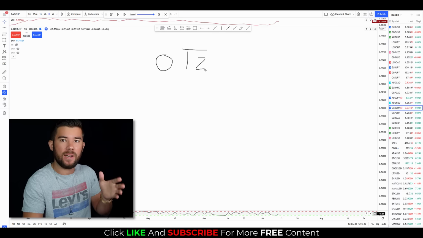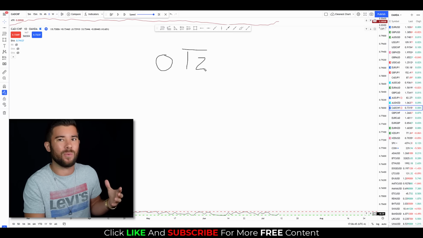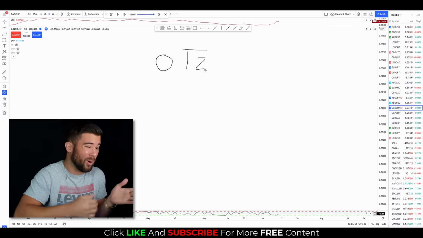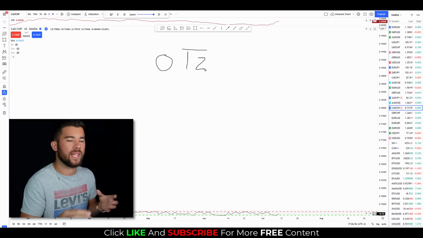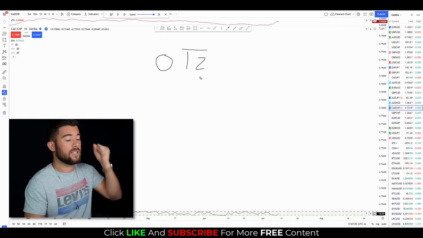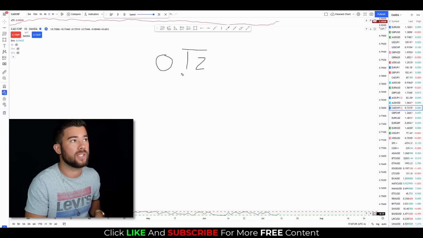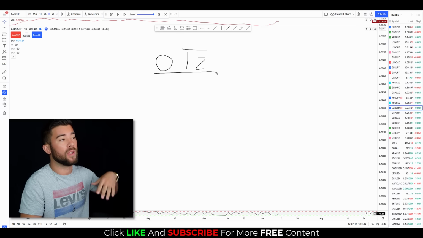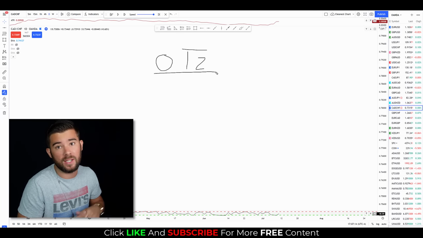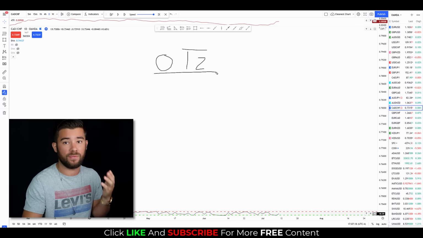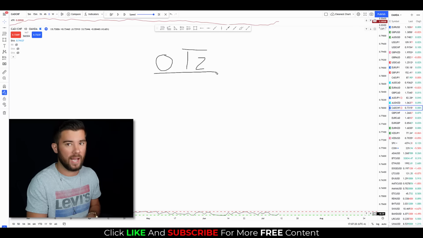In the same way, we need rules for support and resistance. Otherwise, we're gonna think of a ton of different scenarios that could be support or could be resistance. We don't want that kind of subjectivity. We wanna be set in stone and definite about how we define support and resistance levels we're going to trade around. So with optimal trading zones, with this OTZ methodology, I have a few rules that I always follow. And they go a little bit like this.